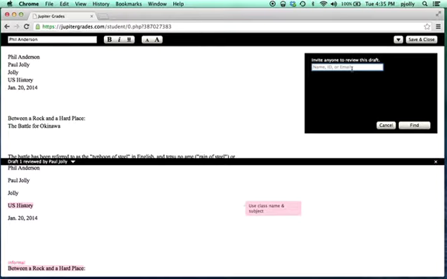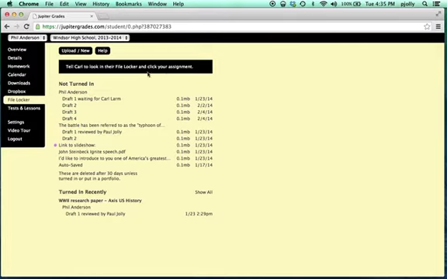In this case, let's see, I'll make up a name. Oh, there's a new guy in our corps named Carl Larm. I click Find, and there he is, and I'll click Invite. Now, when Carl logs into Jupiter Grades, he's going to look in his file locker, and he's going to see the assignment with my name on it. Both of you can then make suggestions and corrections on the document.